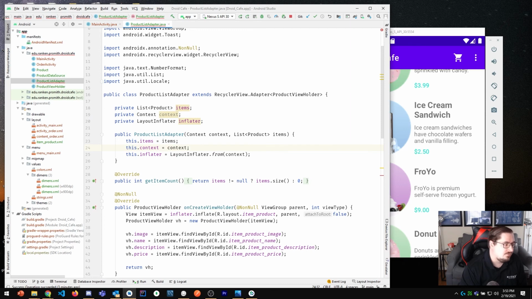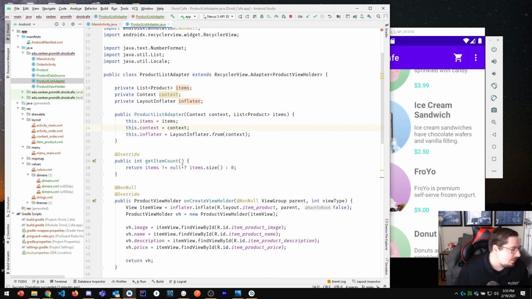If you look online for that very problem, you will find a lot of complicated solutions that people have concocted when that's really all you need to do, is you just need to save the field. If you look on Stack Overflow, you will find something probably more complicated than that. But that's really all you need to do in terms of accessing the context in the adapter, is you just save the one that's passed in the constructor.